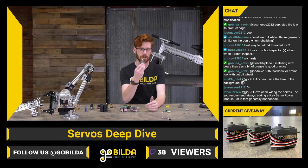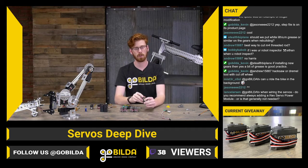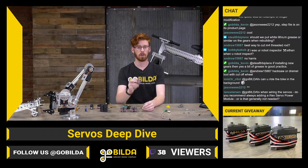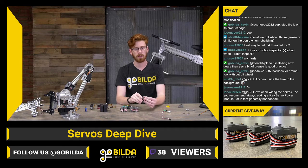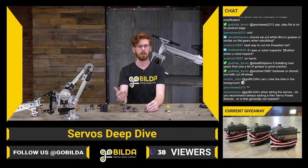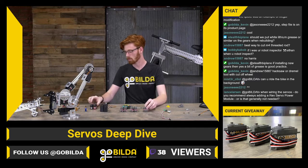And goBILDA servos are spec'd to run pretty close to that limit of 2 amps on the expansion hub. So they're perfectly fine running 5 volts right off the hub. That's a big reason we chose the amount of power output that we did for the goBILDA servos, is that they are right as hot as we can make them while still not having any big issues with that system.